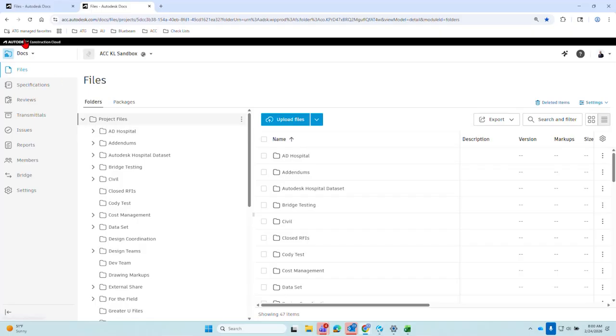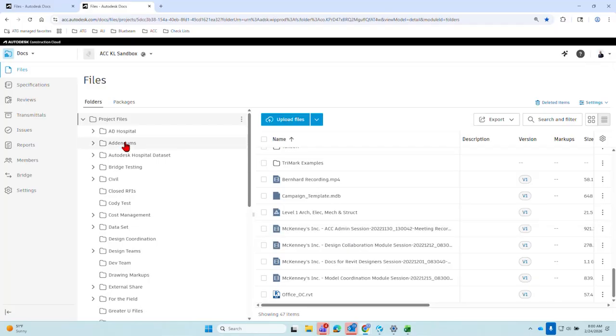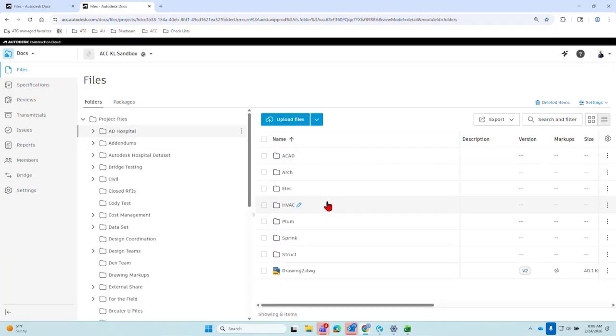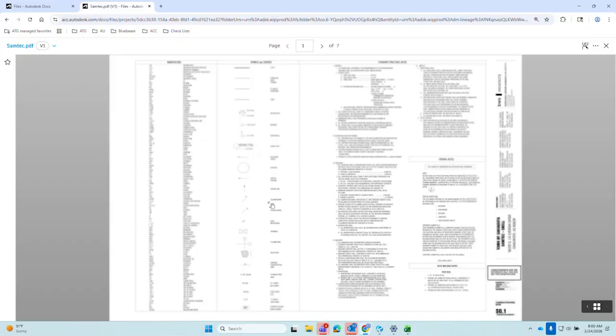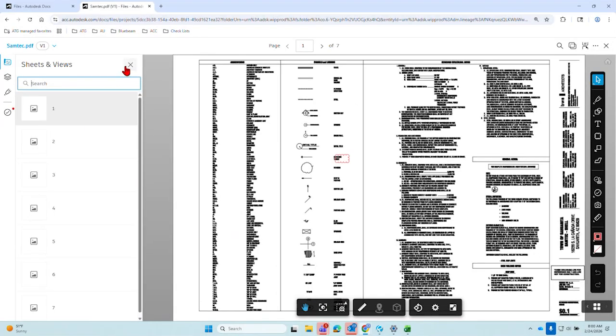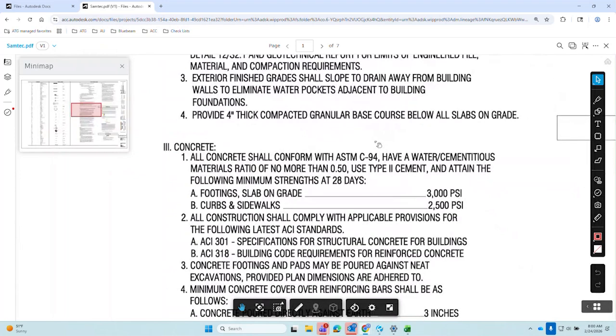So in that ecosystem, you have Docs, and Docs does have markups. I'm going to show you the difference between the way other PDF solutions markup PDFs, and then I'll show you the way that Bluebeam uses it to markup PDFs. So I have this PDF in here. This is just the wildest thing. If I come into here, this is why people love Bluebeam, to make markups. So in Review, even web-based application, it's marking up PDFs as a PDF and saving data to the PDF.